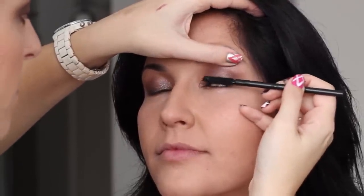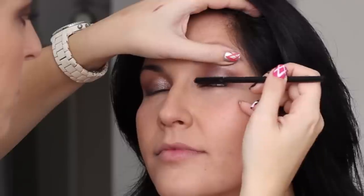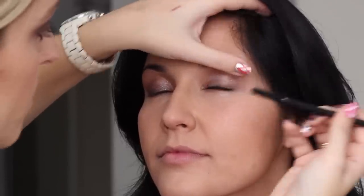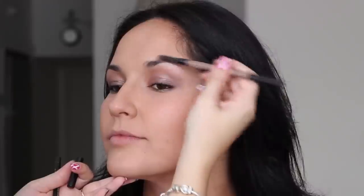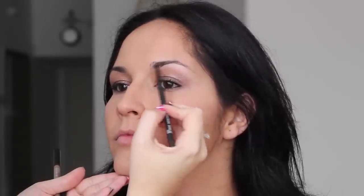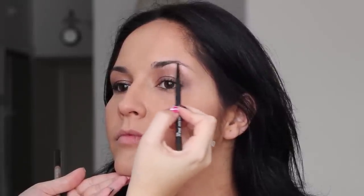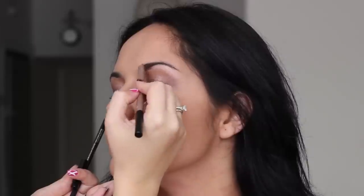My camera cut off here so you didn't see me apply black pencil to her waterline, and also a little bit of Kitschmas pigment by MAC on top to give it a little sparkle. As you can see I have applied mascara and now I am just filling in her brows — I went with a really strong brow just like Catherine Zeta-Jones. I mixed two shades to make it look as natural as possible, but with Tamar's face structure a really nice strong brow looks amazing.